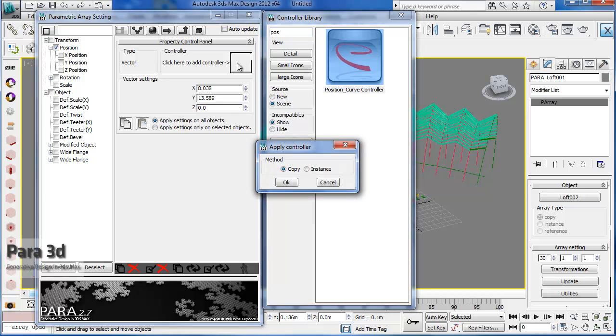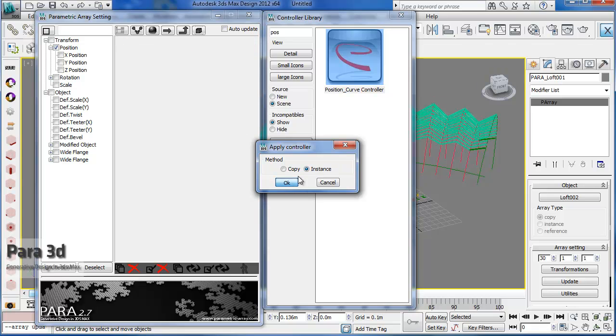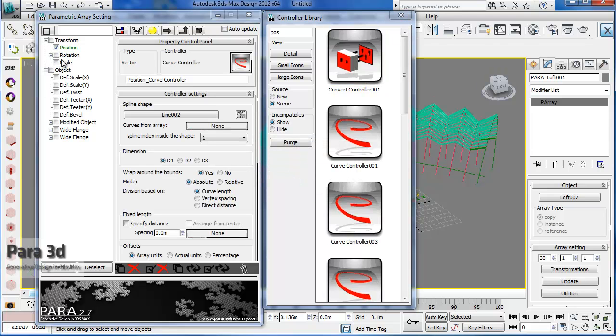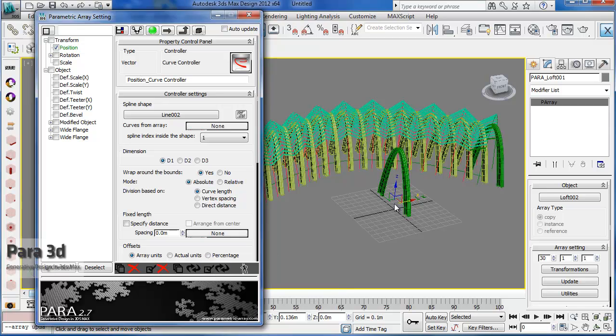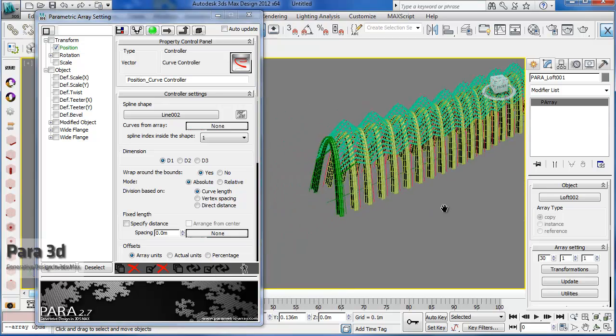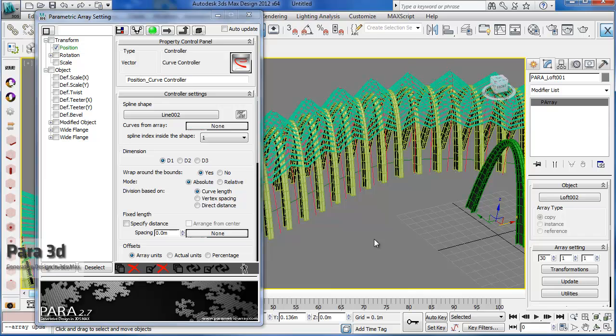So I'm going to use the same controller for the position of the loft objects, since any changes on this controller should affect both arrays, which is instance. So if I update now, you can see the controller works exactly the same as before.